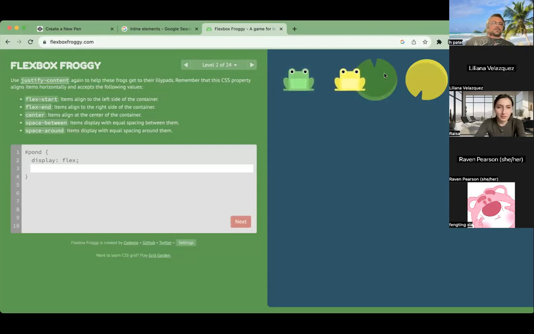Focus on where the lotus leaves are, right? So you have 5 options: start, flex end, center, space between, space around. Yep, that's right.